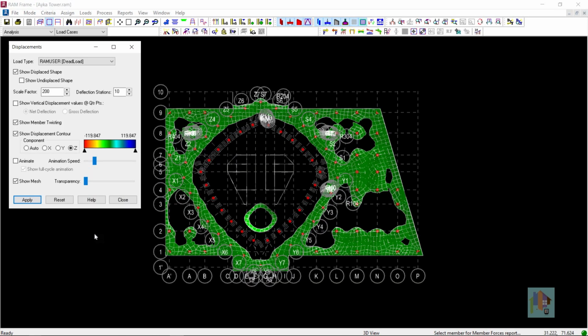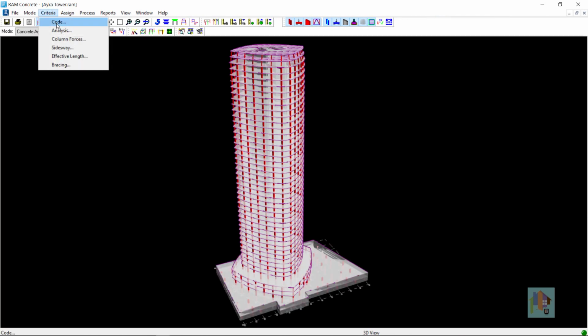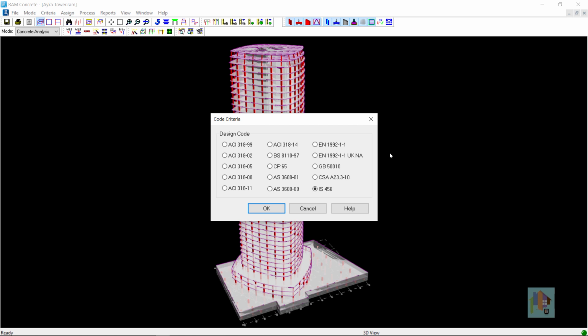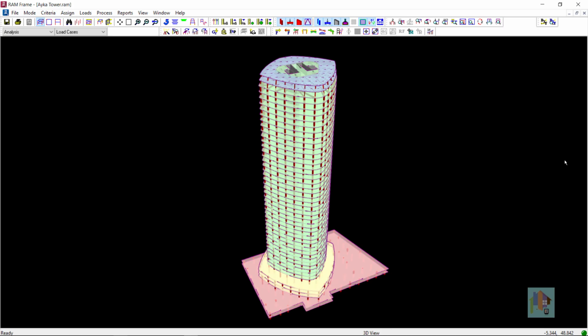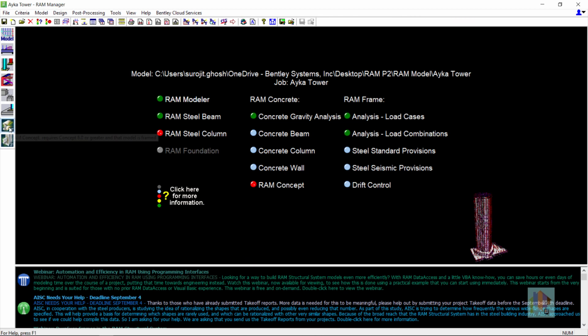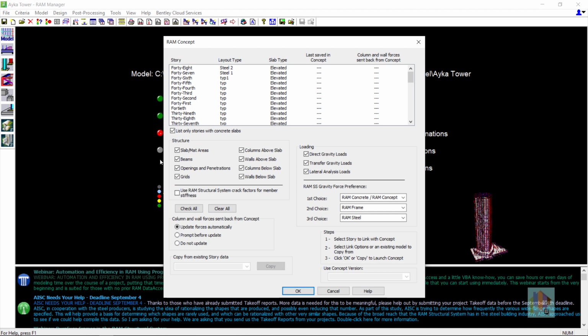After analysis, we can use the results for member or slab design. Like, we can perform concrete beam, column or shear wall design either using the inbuilt design engine of RAM or use the integrated RCDC module. For slab design, we can use the RAM Concept module, which can use the finite element results for RCC or post-tension slab design.